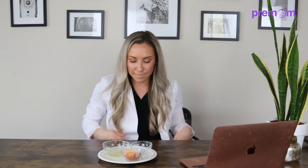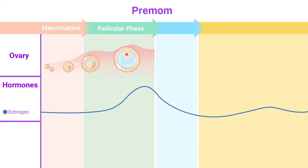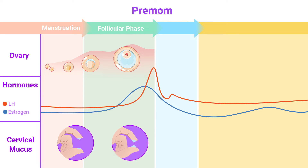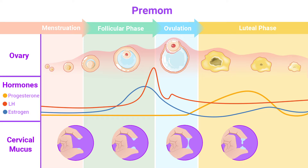We're going to crack this egg and separate the yolk. For starters, let's talk about the dominant hormones in both parts of your cycle. We start with the follicular phase — this is when your eggs are maturing and developing. The developing follicles produce estrogen. When you hear estrogen, think water — it creates really good fertile cervical mucus. Estrogen dominates the first half, while progesterone dominates the luteal phase, where things get dry, sticky, and creamy.